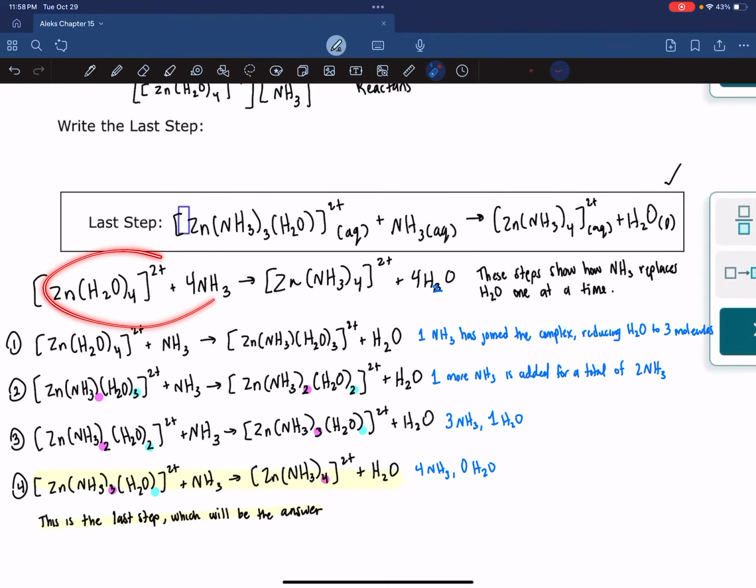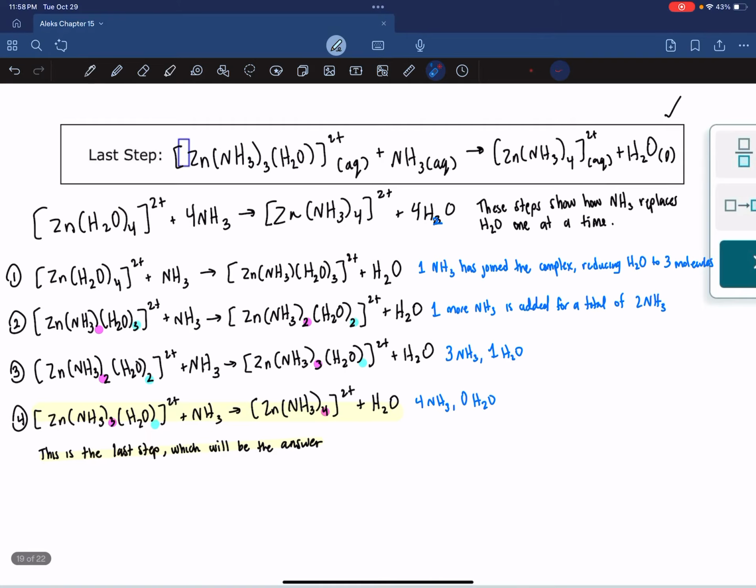So in order to get from here to here, there has to be a series of steps where in each one, we're bumping out one of these water molecules, sending it over here, and moving in one of the NH3s into here. So eventually, we end up with all of these NH3s into this exact spot. And all of these waters are just going to be off on their own. So that means that with each sequential step, we're going to have 4 water molecules. Then we're going to have 3 when we take one out, then 2, then 1.